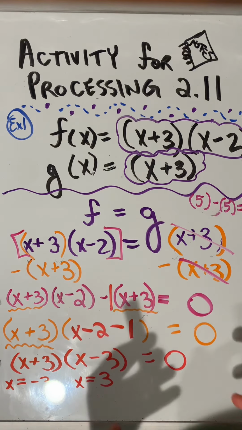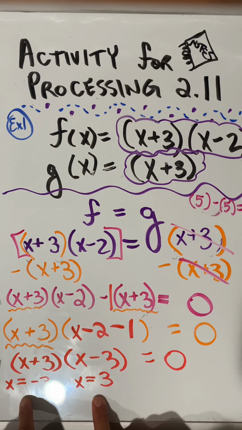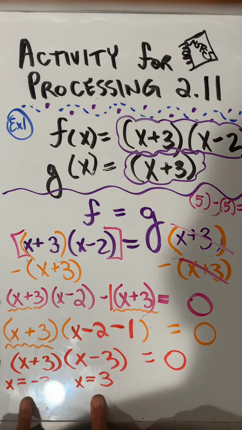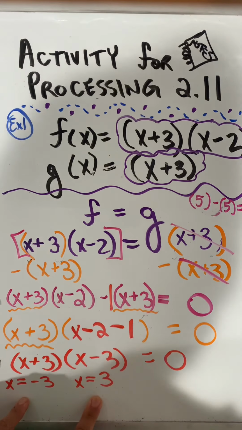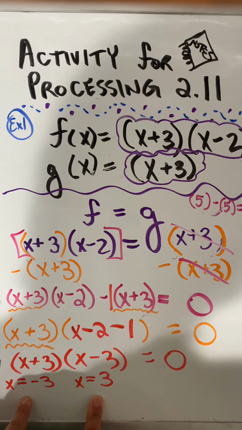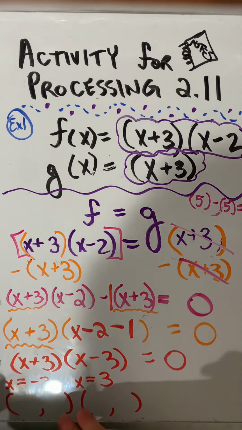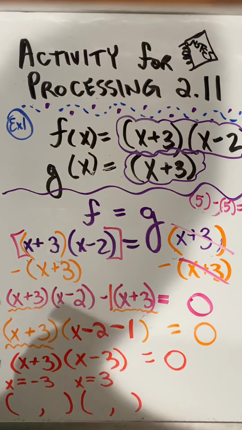So this question asks us, where do these two graphs intersect, right? Now, it's true that both of them have these x values, but an intersection, ladies and gentlemen, is not an x value. It is a coordinate pair. It's a location on an xy axis. So our answers actually have to be in xy format. So how the heck do we get these things here? That brings us to our next point.